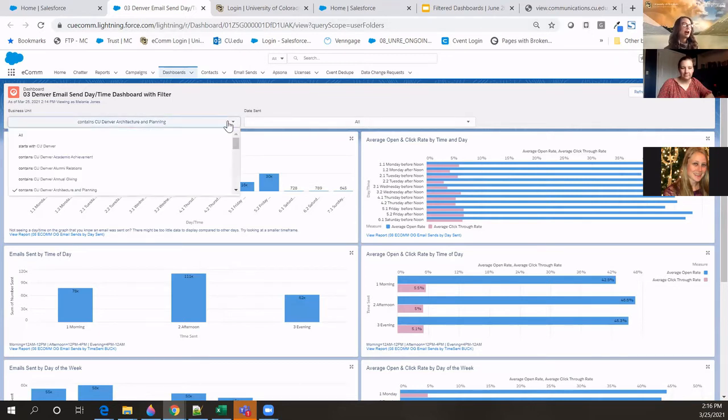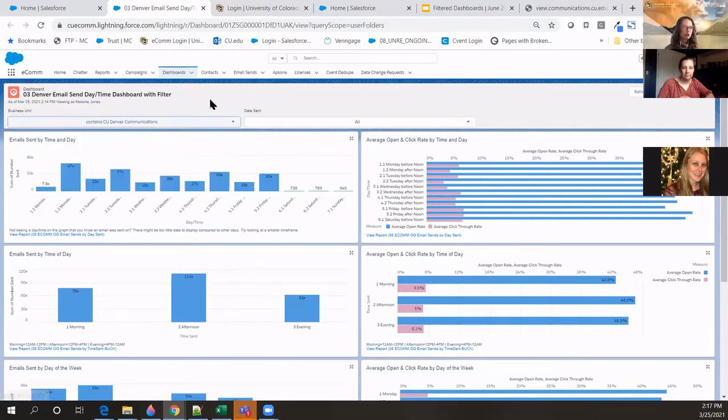If you've dealt with these dashboards before, you'll be aware that this filter up here is really what's filtering this data from everything at CU down to what's going on in your campus, or even better, in your particular business unit.